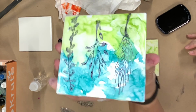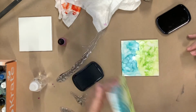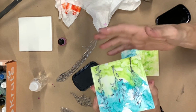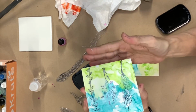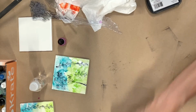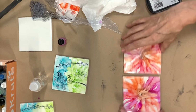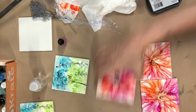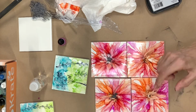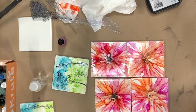Okay. So you see how that looks? So that's pretty cute. And this is just, again, a really non-technical, non-skilled tile that still looks very cute. Let me show you the flowers, because you can see that these are missing some of the definition of these ones. And it's all about doing the center. And so for this, because it's fairly fine detailed work, I use some gel pens.